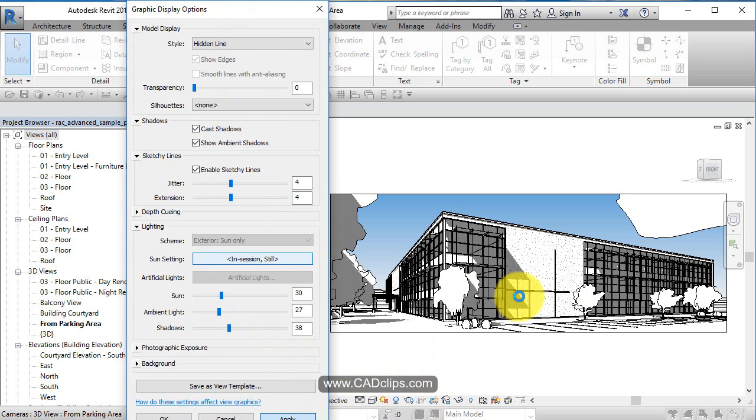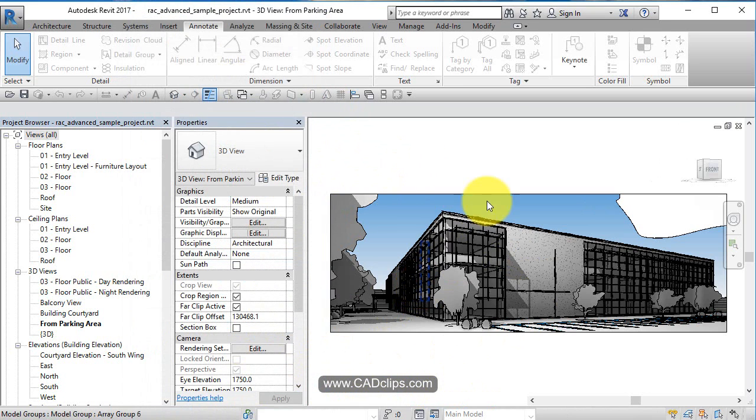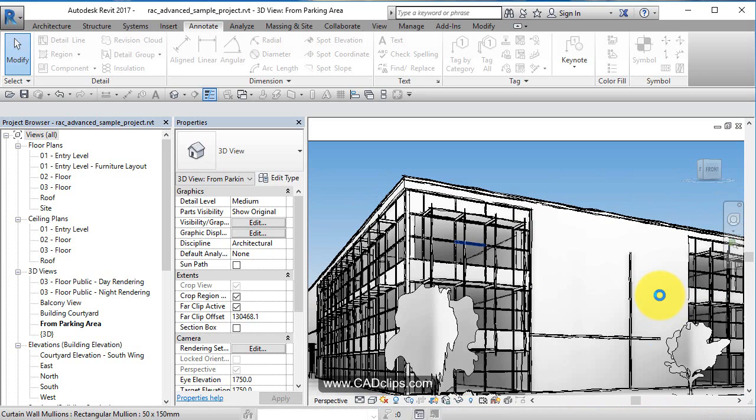And then it'll change that view. So these settings work best in a perspective or a 3D view, although you can use them in a plan view. And then I can hit OK on that. And then if I zoom in, you can see it's a little bit kind of sketchy. So just as an example of some of the display stuff.